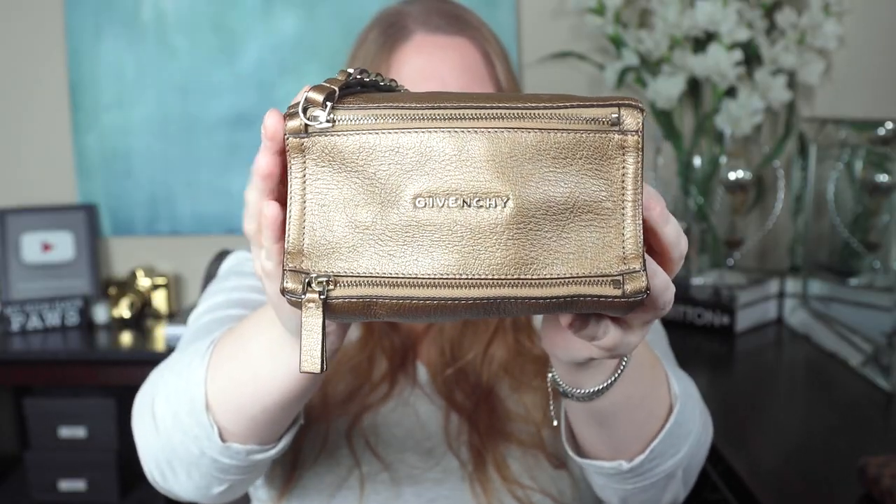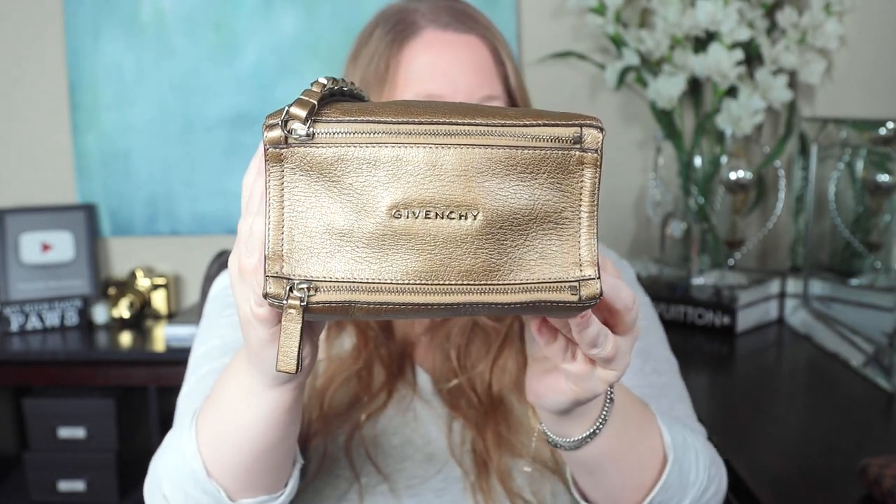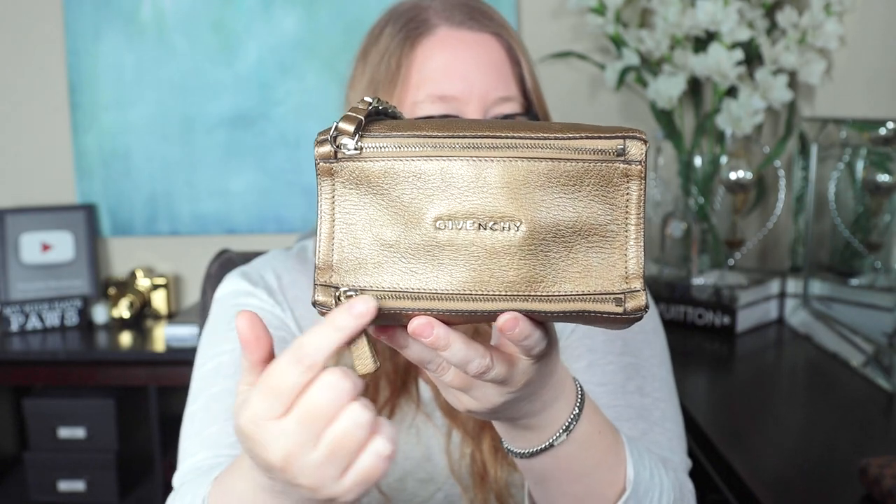So let's take some quick dimensions, take a look at this item and the features, and then throw some things inside to see what it'll hold. This item is six inches across, and then it's square on the ends — about three and a half inches square. This one, I think all of them are goat's leather, which is one of my favorite leathers. The front of the bag looks like this, and of course it is just a box — a leather box. It has two zippers.